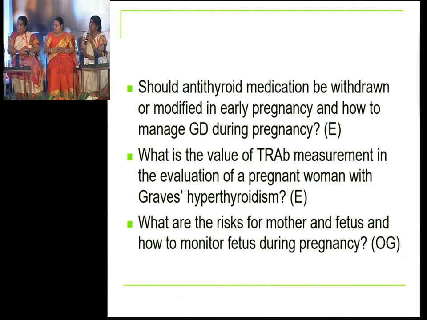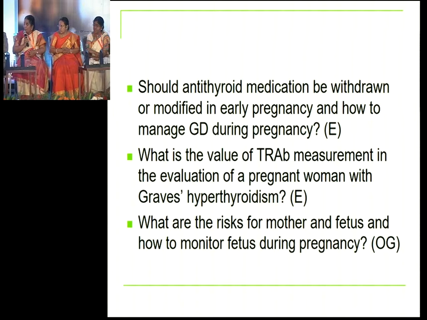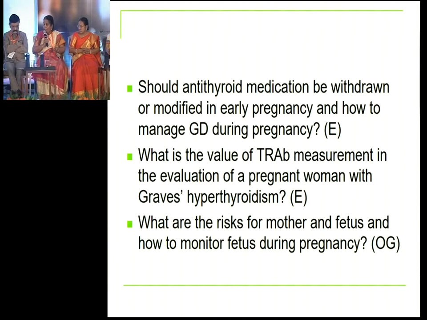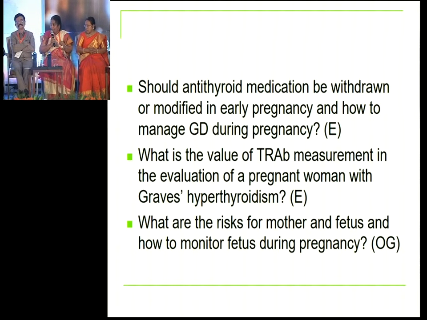So how frequently do you do the anti-TSH receptor antibodies in such patients? Because that's very important, because people who have high titers of antibody, the fetus is also at high risk for problems. So routinely people do, madam? Yes, madam, probably the first visit, because she has Graves' disease, that will tell us what effect it can have on the fetus. Then it can be repeated at 22 weeks, and probably we can repeat once more.